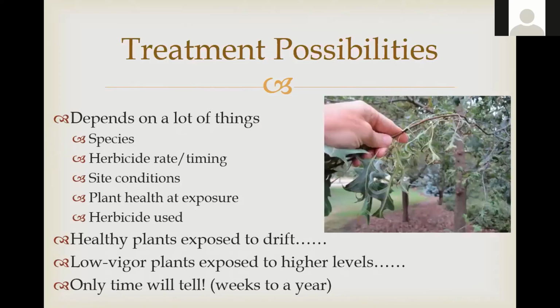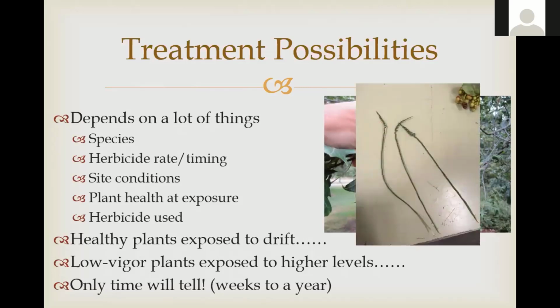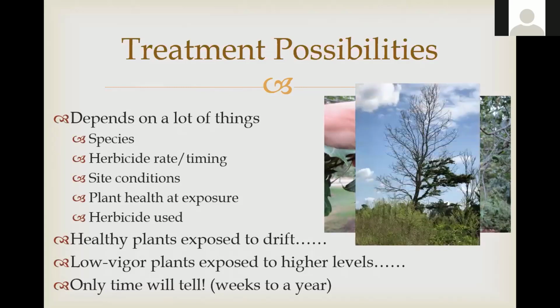But species, in this particular case, we're looking at 2,4-D on an oak. 2,4-D on an oak reacts totally differently than 2,4-D on, in this case, longleaf pine. There's a lot of differences in the way any single herbicide will work on any grouping of species. Also, the rate: the more herbicide that's put on that tree, obviously you stand a greater potential for having more damage. And then timing. Timing is pretty important too.